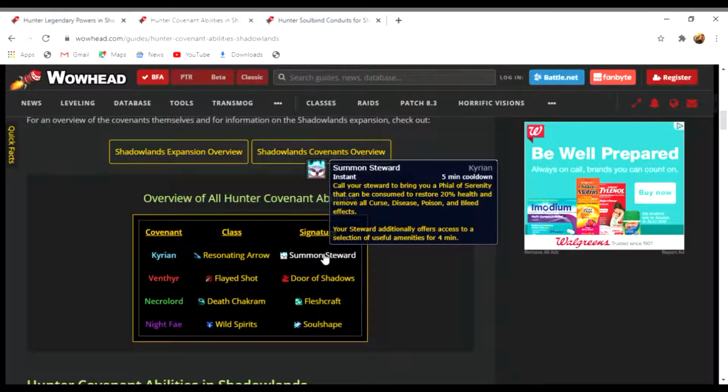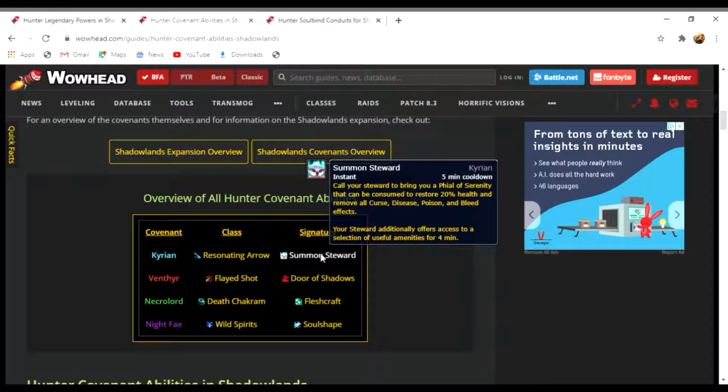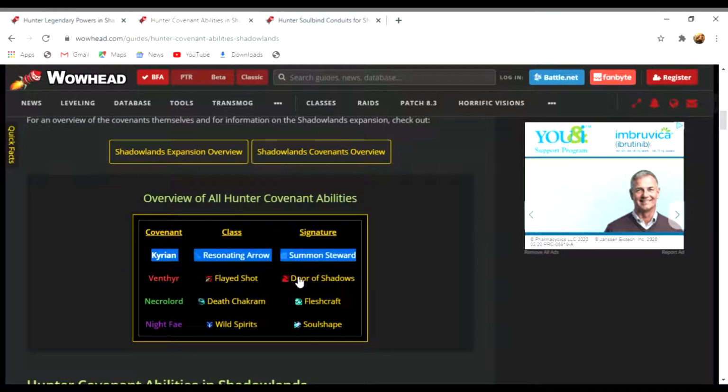This is good. I love the signature ability, the fact that you have basically another Mending Bandage, except I think Mending does 30% of your health and this does 20%. So if you're Survival, you can technically have an instant heal that removes all curses, disease, poisons, and bleeds, and then you can have Mending Bandage. So use your Mending, and if it's on cooldown and you're in an oh shit moment, use this. So this could be fairly good. We'll have to see how it turns out. I'll need to test it. But it could be good for both.